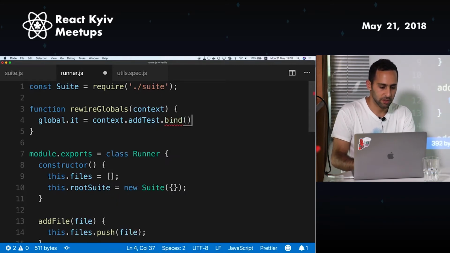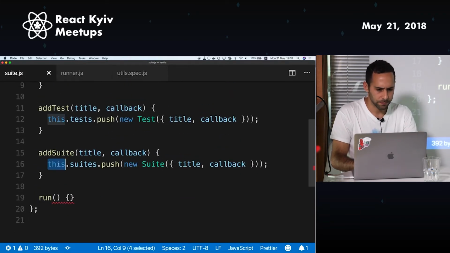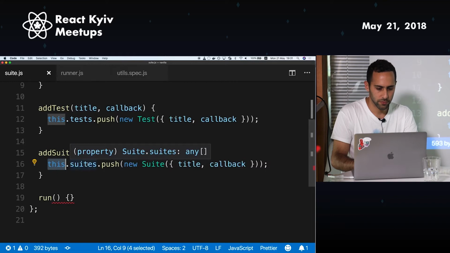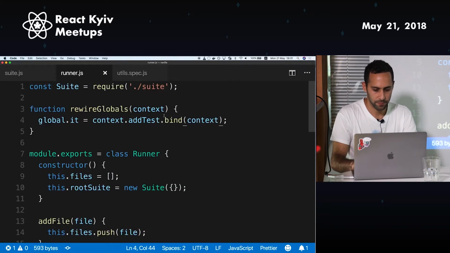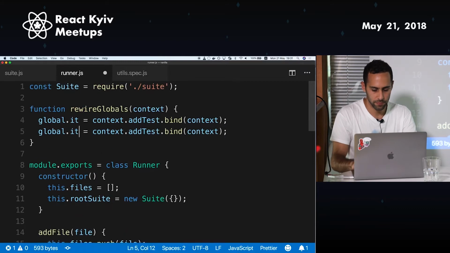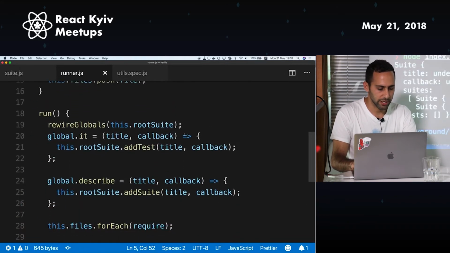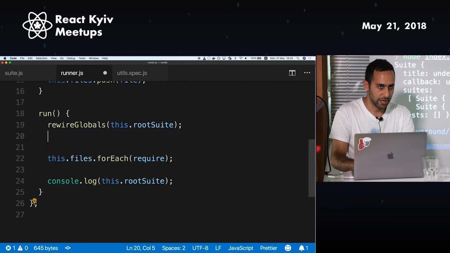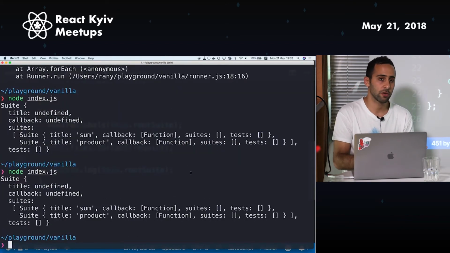Because if you look at the context, you see that it uses these suites over there, and it needs to be in the right context. And I'll do the same for describe. I'll remove this code over there, and we can run it again. And it passed.